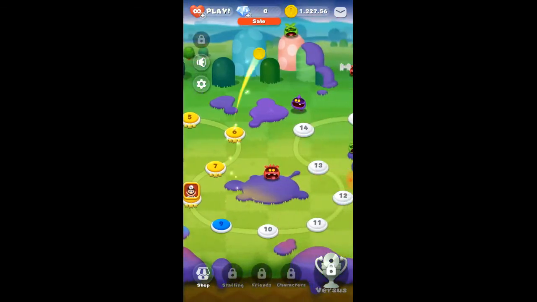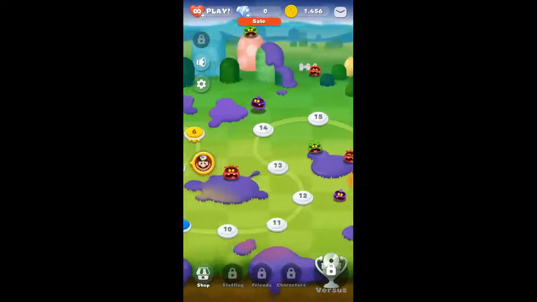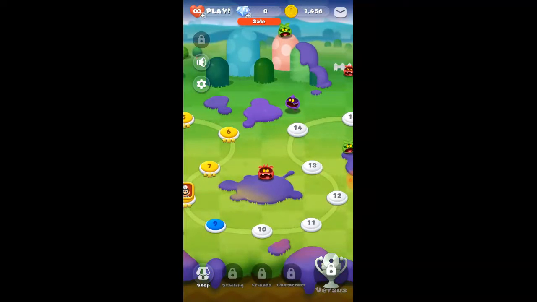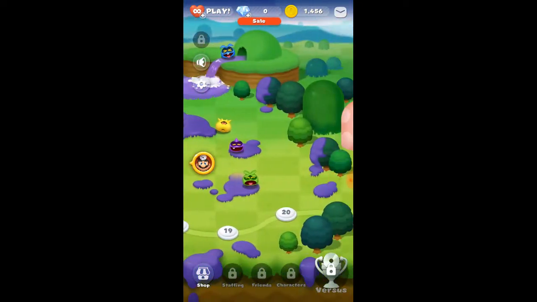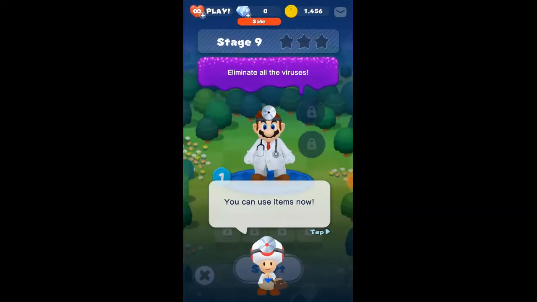How are they able to introduce multiple characters so far in? Like, you would think they would do it around halfway, like maybe level 10 or maybe level 15. Yeah, but all the way at level 20. Oh! Well, they're introducing something else now. You can use items now.